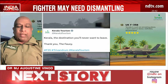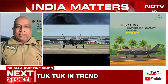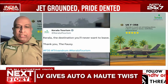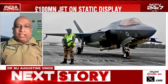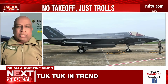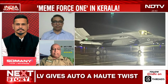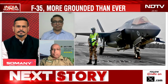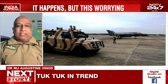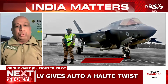A, the equipment required to recover this aircraft is specialized, including the battery connectors, which are typically made for such a fighter. Even currently, if you look at the photograph, you can see the main wheels are deflated. I don't think it has adequate air while it is standing. And in the Air Force, we don't let an aeroplane stand for 18, 19 days on its own weight. Beyond 15 days, we declare it aircraft on ground or AOG, and we probably jack it up. Standing at one place for an aircraft of this technology would have taken a toll on its serviceability state as it is. Secondly, and most importantly, recovering this aircraft will require a lot of equipment to be flown in while you start repairing it.